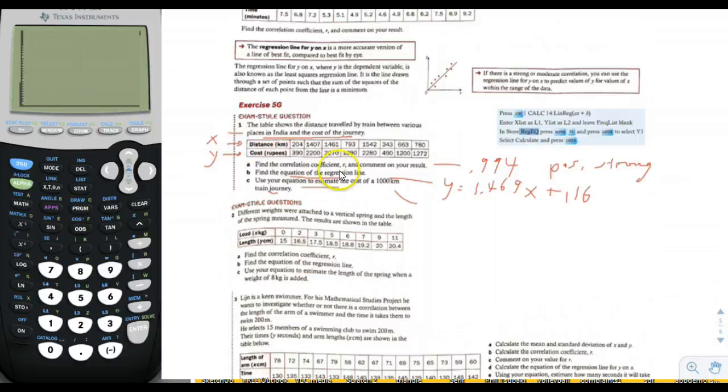And now I'm going to do a trace, and then I'm going to give it the number 1,000, and that'll tell me what the y value is when the x value equals 1,000. And since I put the distance in for x and the cost in for y, I need to put 1,000 in for the x value in order to get the y value. Okay, so I can do a trace, and I'm going to change the value to 1,000. And it'll tell me that for an x value of 1,000, the y value is 1585. Okay, so the answer here is 1585 rupees.